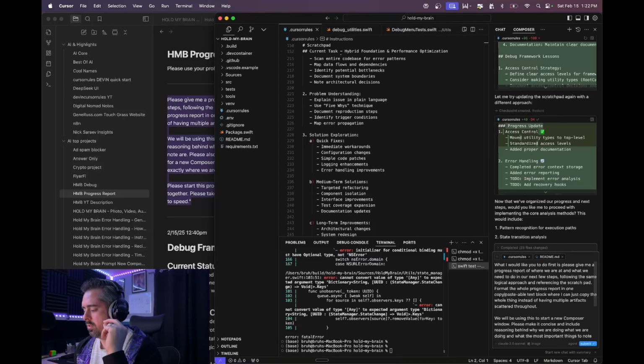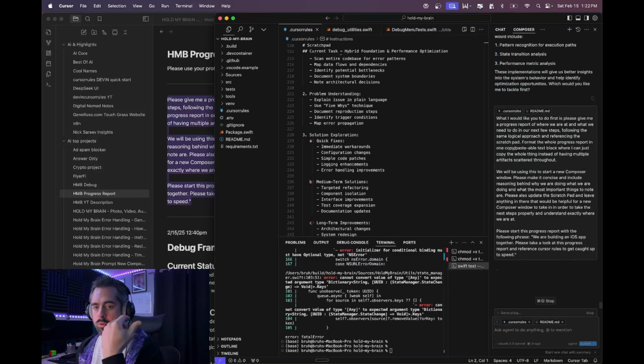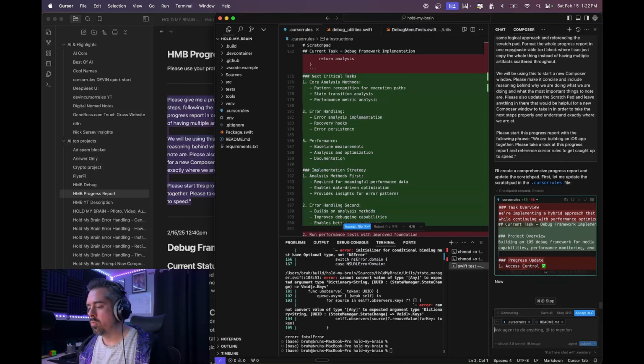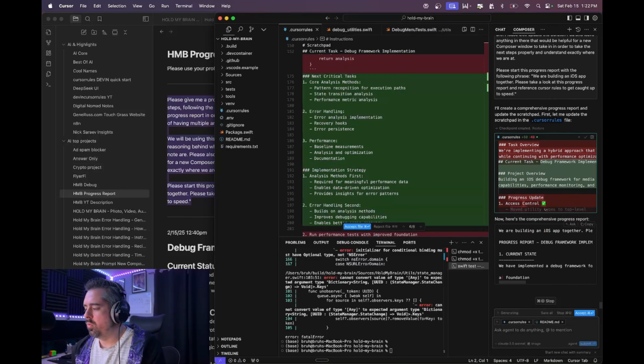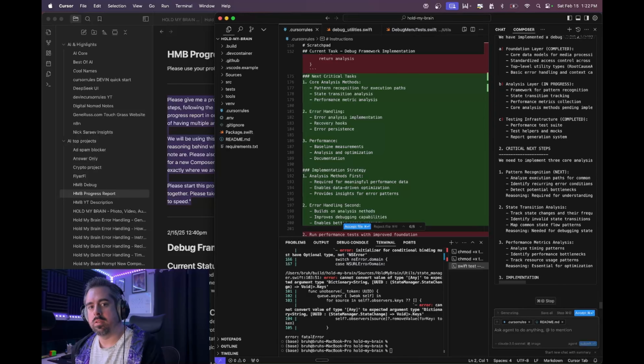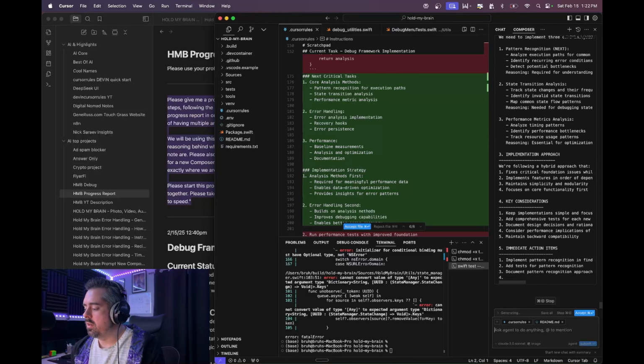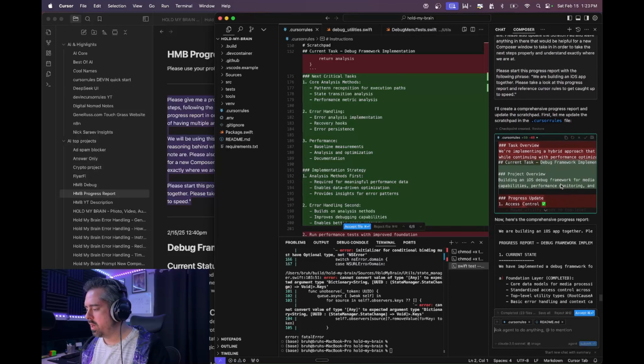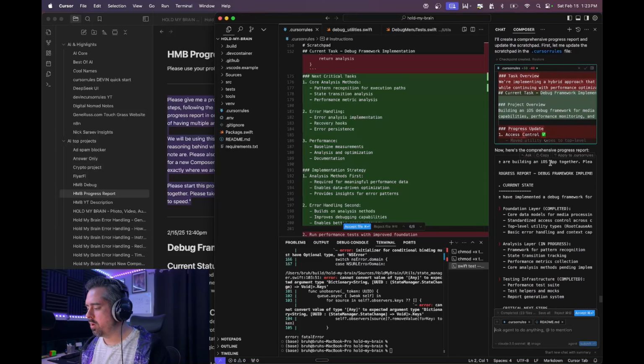place to do the progress report so that we can open a new composer window and not bog it down with too much information. So what I'm going to do is once it generates this progress report, I am going to open a new composer window, give it the prompt, and then save our progress, and that can be kind of what we work on the next video. We did cover a lot. This is going to be pretty long.